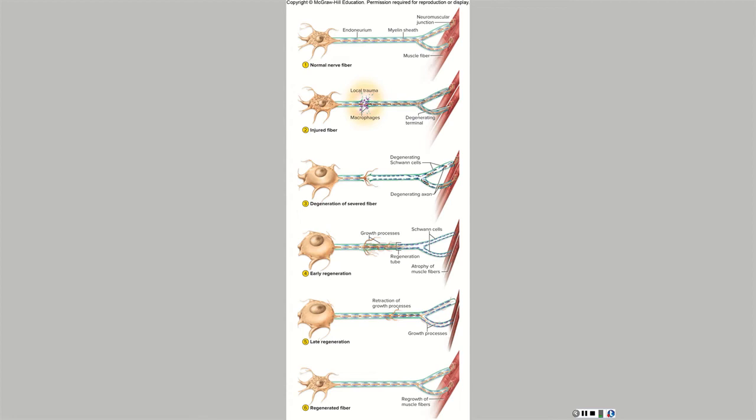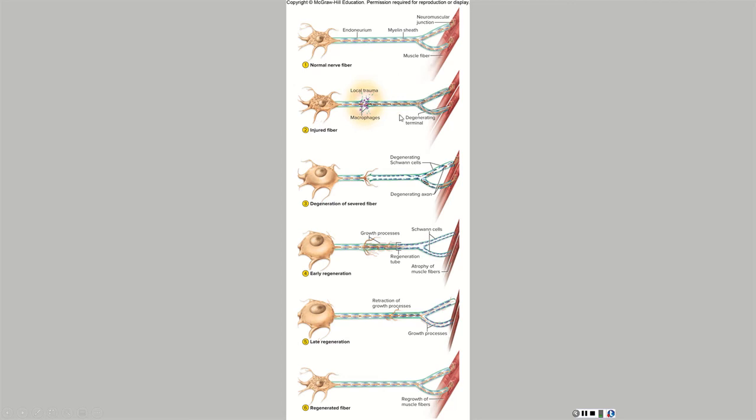Now, last class we talked about the structure of a neuron. And before we dive into talking about action potentials and electrical activity, we're going to look at what happens if one of these neurons is damaged and what, if anything, can be done to fix it. So what we see here is from your textbook in figure 12.10, and up at the top it shows a normal, healthy neuron. This is a motor neuron that's connected to some skeletal muscle.